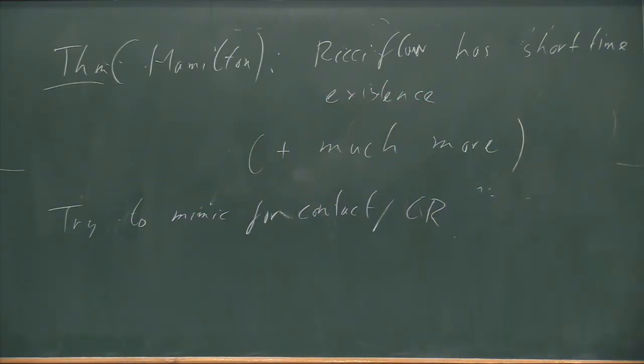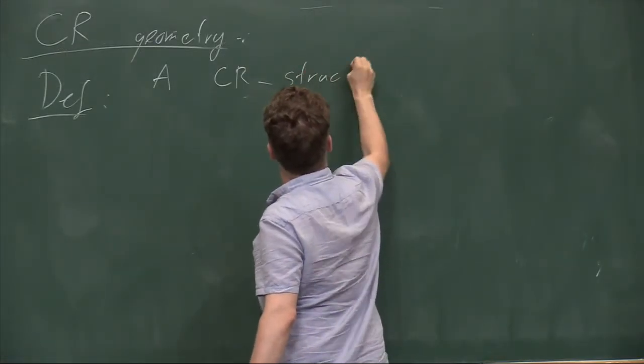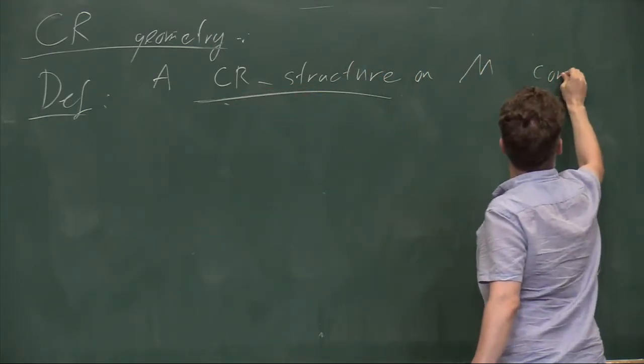So I'll spend a lot of time talking about CR manifolds, and then at the end I'll switch to some situations which are actually just contact manifolds. But there are some notions which we will need, so I need to go through everything. Okay, so what's CR geometry? Let's just write down the definition. So a CR structure, Cauchy-Riemann structure, but it's always written as CR, on M consists of the following data.